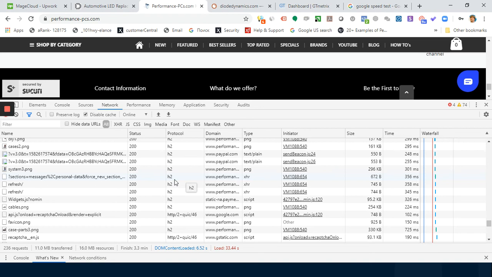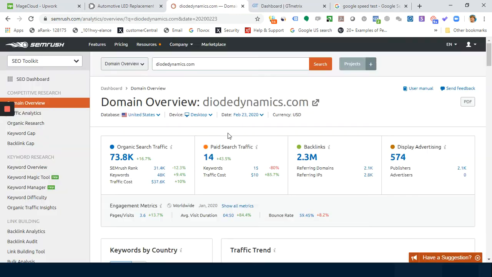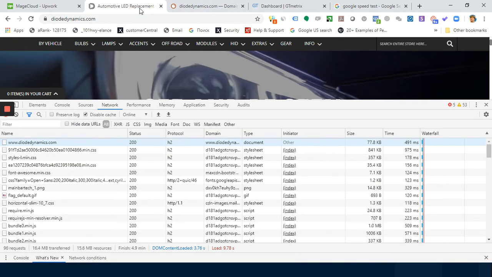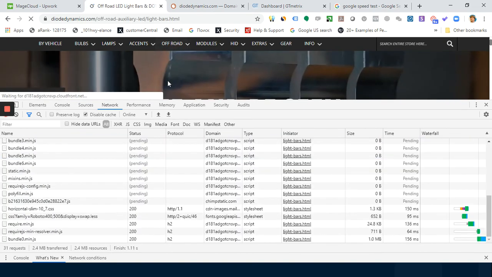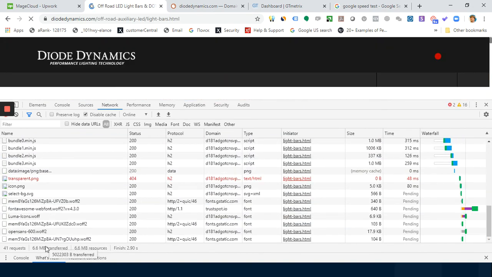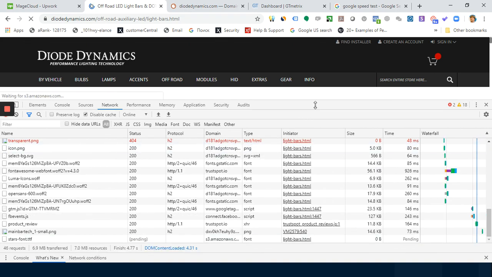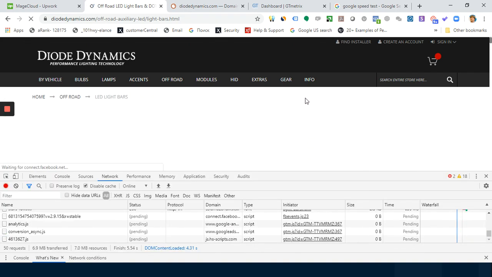All right, so this is very critical. Now let me tell you the common problem of Magento itself. It does not matter which page you are on, it will still be loading quite a lot of requests. So, for instance, let me go ahead and add something to the cart on that website.